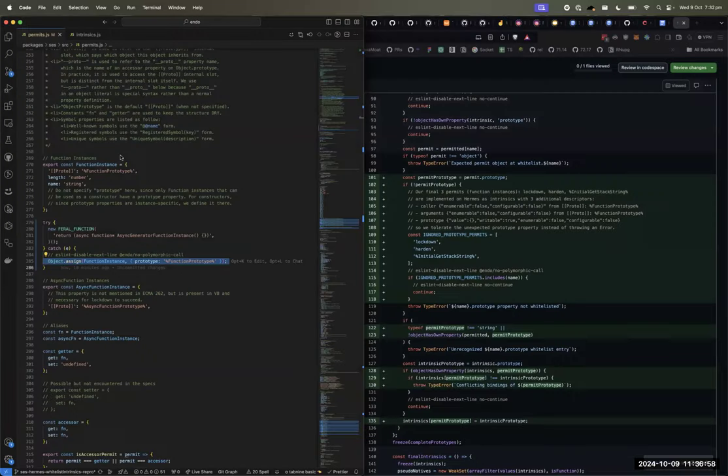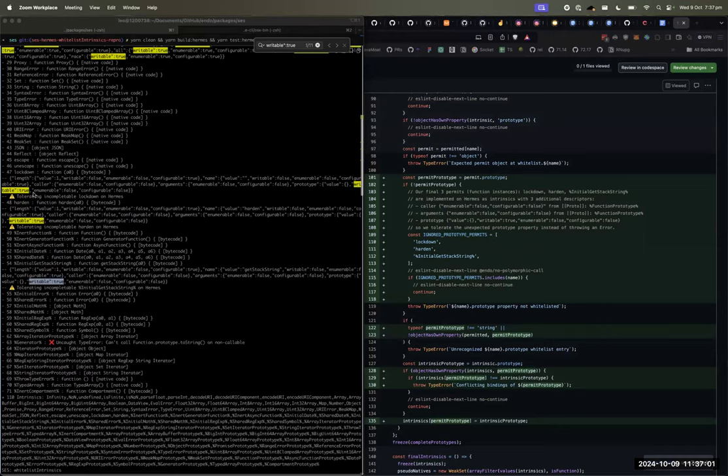Is it writable? Is an interesting question. Yeah, it is writable and it is not configurable. Okay. But it is writable, so you can override it with something else. Right. Presumably, all the functions that we create are not used as constructors, and therefore setting the value of that property to undefined would be totally acceptable. Mm-hmm. But for instance, that would not be acceptable if you ended up looking at an actual constructor built in.